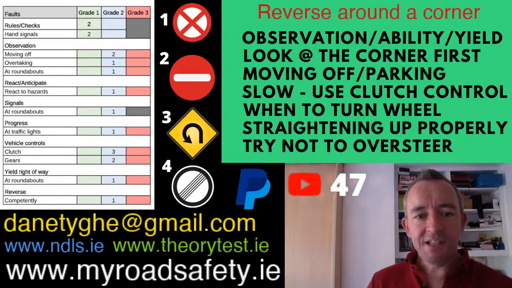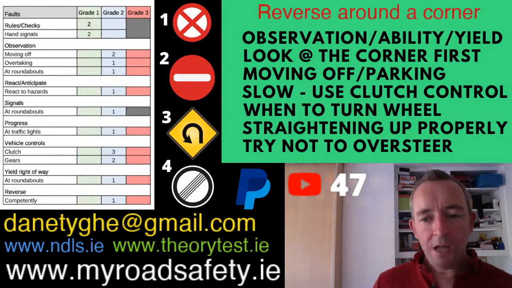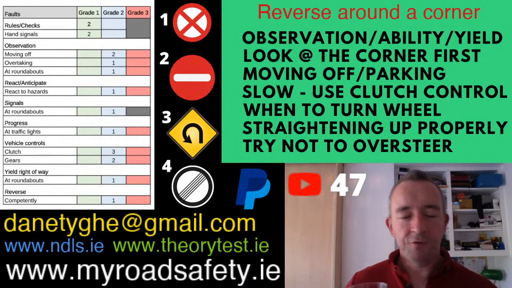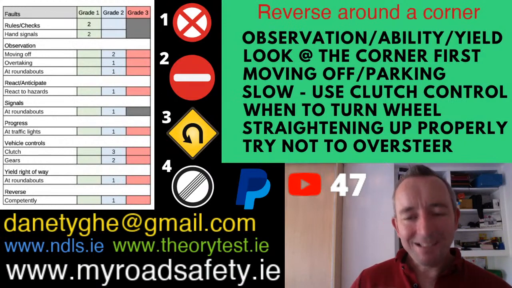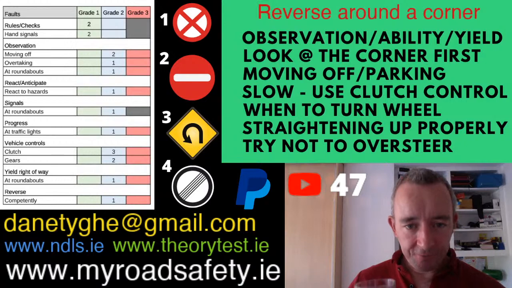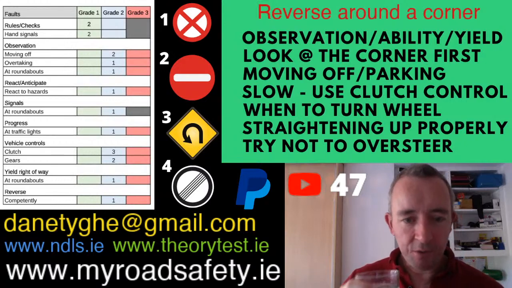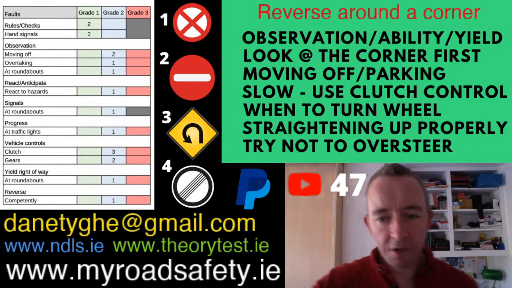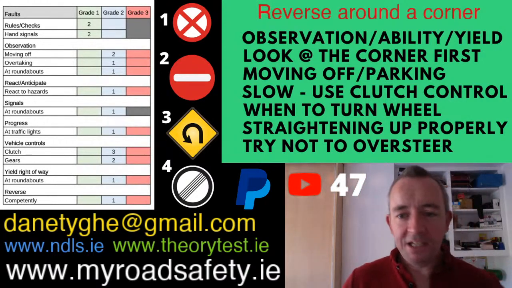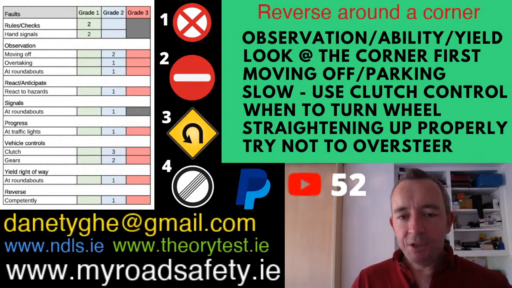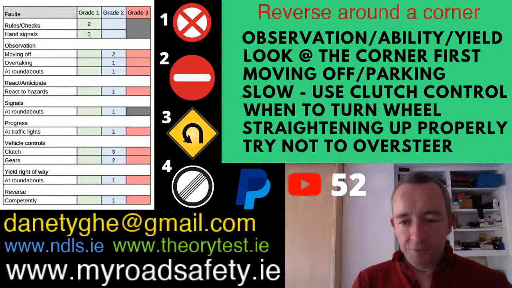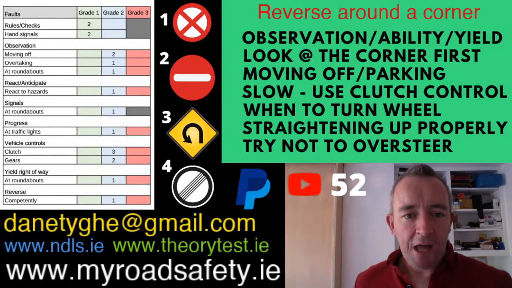Vehicle controls then is next, clutch and gears. So we have a little bit of an insight into that, because I know from the report sheet, from her email, sorry, that she accidentally took off in third gear instead of first gear. So that's definitely going to be one of the gear ones anyway. But gears could also be to do with being in the wrong gear. Like letting the engine get too loud, not getting up the gears in time, maybe a bit late getting down the gears, taking off in the wrong gear, as we know what happened here anyway. So it could be something to do with gears.